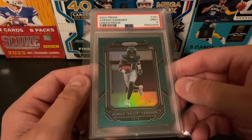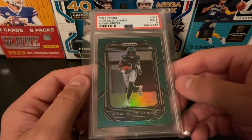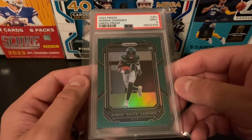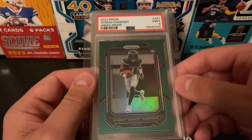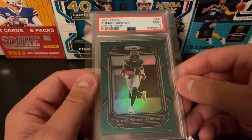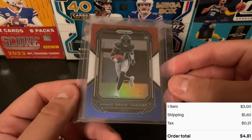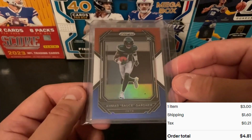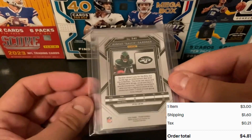I know a lot of defensive players don't hold value long term unless it's a pass rusher like Aaron Donald or TJ Watt, but I think Sauce could be a little bit different. Very cool card — we'll see if I end up flipping that or not; it won't hurt my feelings if I keep this one. And we got another Sauce Gardner, just the Prism Red, White, and Blue — a little bit more inexpensive parallel. $4.80 for that one isn't too bad.